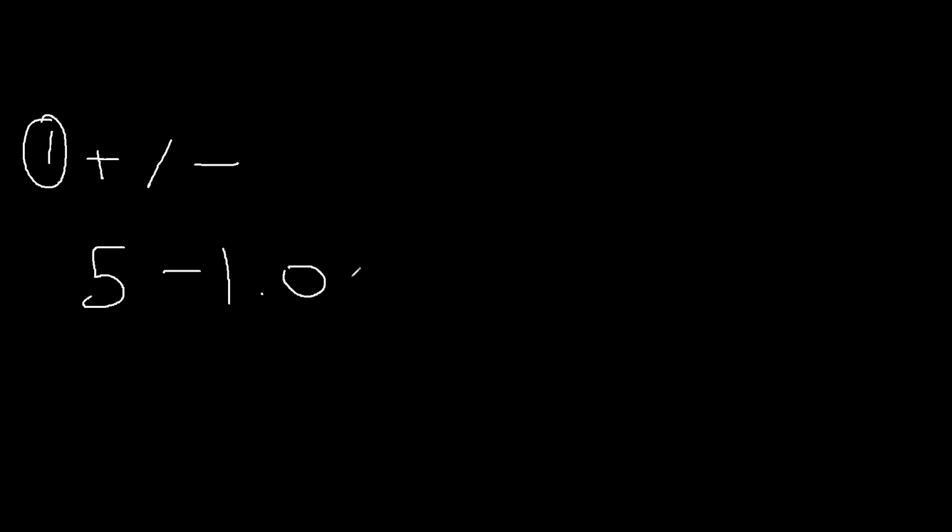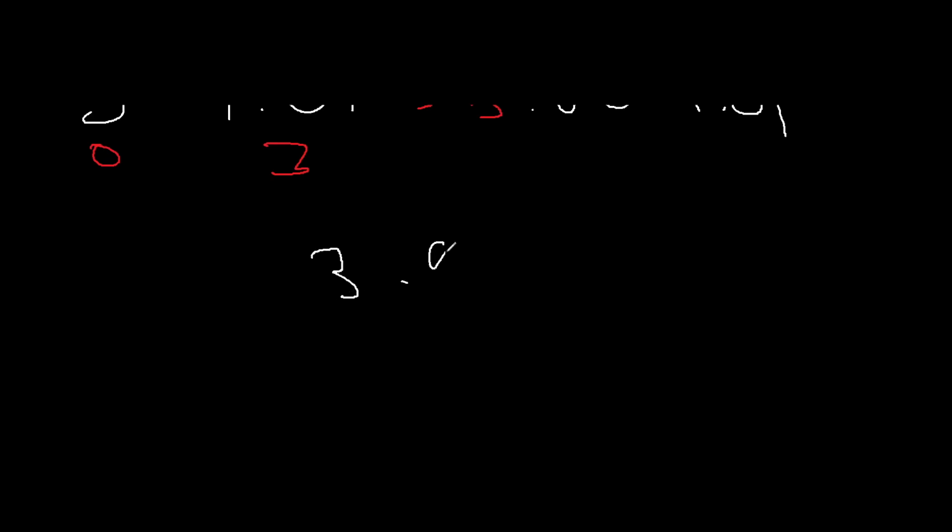When dealing with propagation of uncertainties, there are two ways to apply this. First, we're going to deal with addition and subtraction. When we're dealing with decimals, we simply use the one with the most decimals. For example, let's say we're doing 5 minus 1.01. Since 1.01 has the most decimal places, 2, we write 5.00 minus 1.01, and then we solve like you would normally, so this would be 3.99.